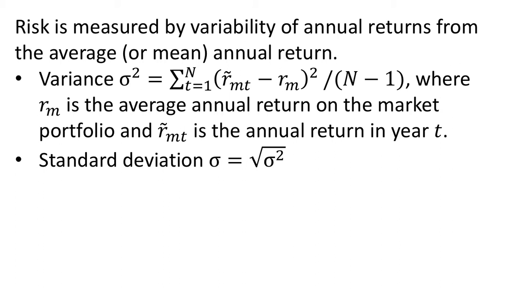So let's say we're thinking about the market portfolio, the US stock market, and we wanted to look at its variance, which is sigma squared. How would we calculate it? We would take the sum of the differences between the expected return on the market, which you know is 11.3%, and the actual return in any given year. You square each of those differences, you add them all up, and then you divide by the number of stocks in the portfolio minus 1, which is called a degree of freedom. Once we have variance, sigma squared, we can calculate standard deviation, sigma, just by taking its square root.